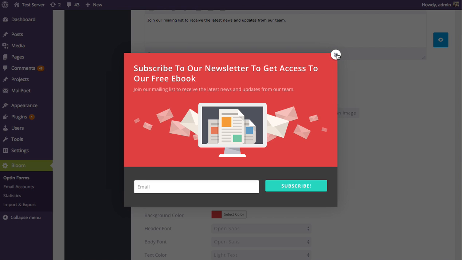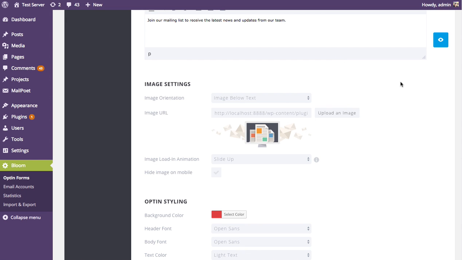One thing I'd like to touch on here is that the type of image you upload might look better with different orientations, and you have control over that. This image happens to be a very long image. The width of the image is much more than the height, giving it what we call a landscape orientation. In general, these landscape images look better when they're placed above and below the text because they have more room to expand horizontally.